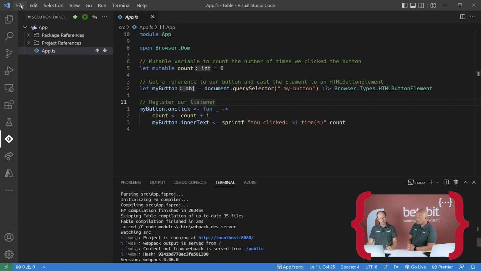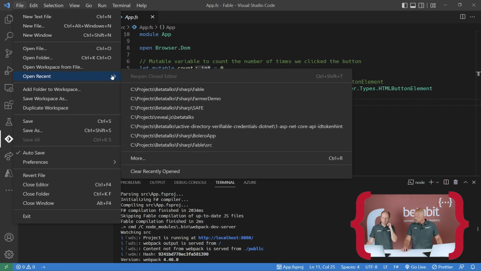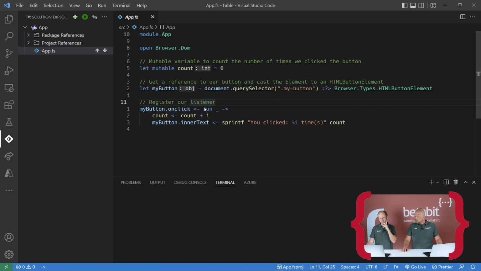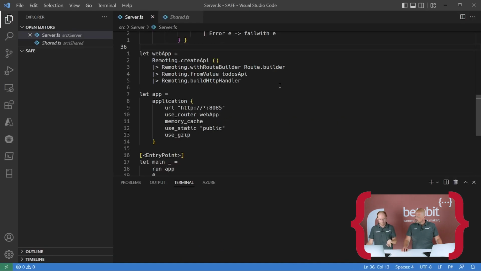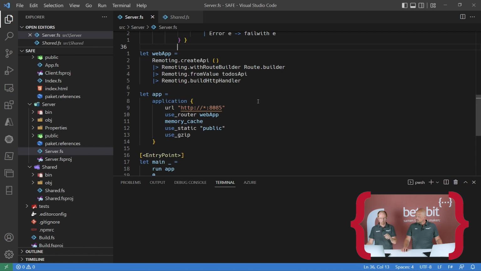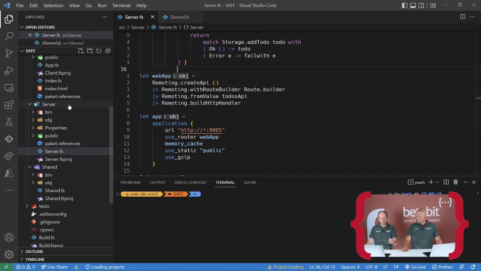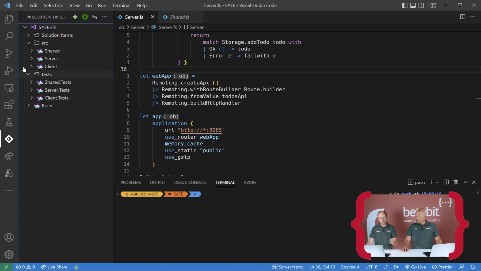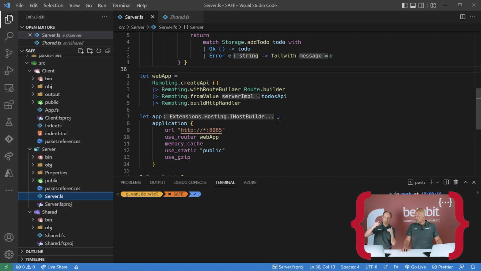A little demonstration again. All these projects have really cool and easy to use templates. That means you can install a template with .NET, run the template, and then you get the boilerplate code. There's also what we have here for SAFE. You can see both the server and the client. So you have something on the server and you have something on the client. In this case, to communicate, they use a remoting that is provided by Fable, and it goes over WebSockets. So you just define types and you define functions, and then in a really functional way you can call that, and everything in the back is handled by the remoting.